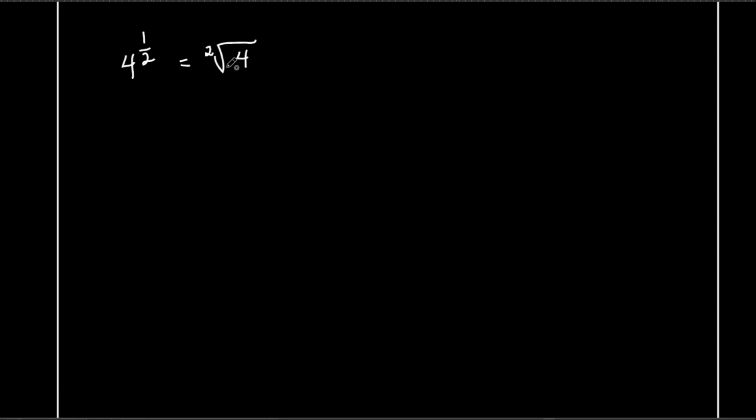When it's a 2, do we really need to put the 2? We don't need to, but you could if you want to. There's just no need for it. But what is this? This is the square root of 4. And you can actually get an answer to that. What's the square root of 4? It's just plain old 2. With me on that? It's actually plus or minus 2, but we'll just keep it as 2.